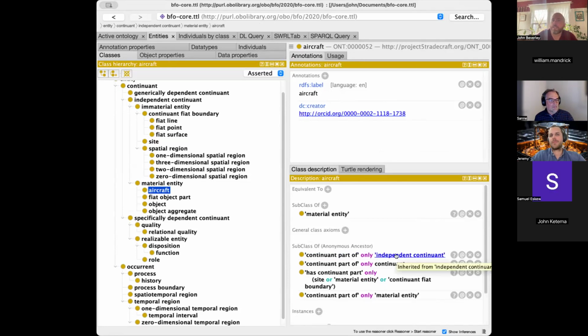They are continuous. They exist over time. They probably participate in many different processes. They have continuous parts that are only continuous parts, and they are only themselves part of things that are material entities. All right, what next?